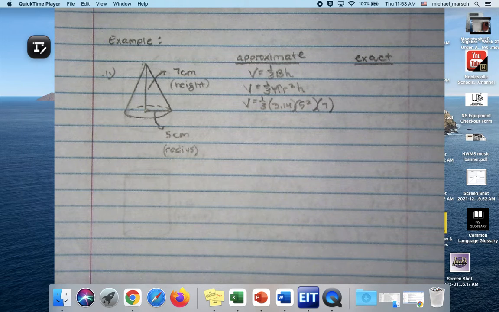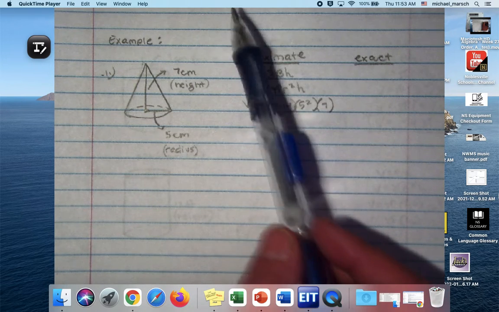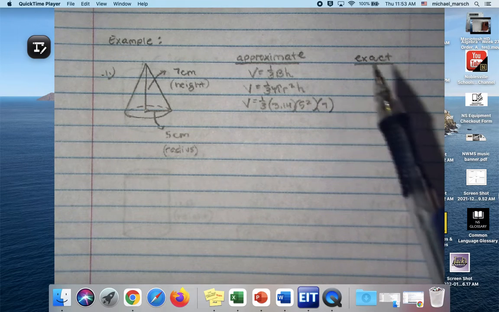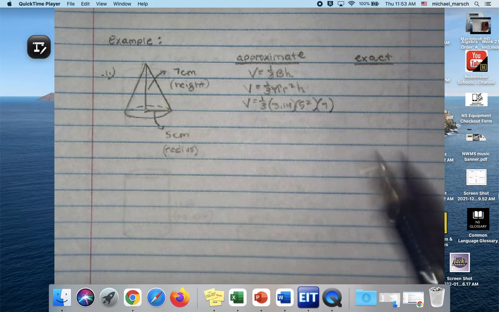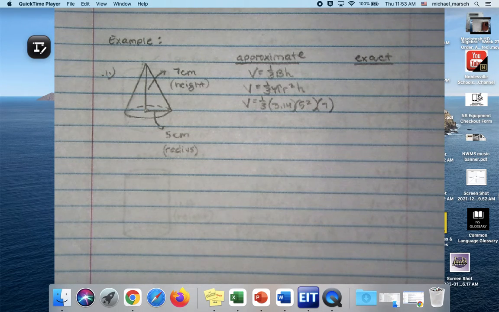Wait, why wouldn't? Oh, never mind. Where'd you get the 1/3? That's the formula. So to find the volume of a cone, because a cone is 1/3 of a cylinder, we just do the same formula for a cylinder and we take 1/3 of it. Kind of like how the area of a triangle is 1/2 base times height, because a triangle is half of a rectangle. So you do the rectangle and then take half of it.